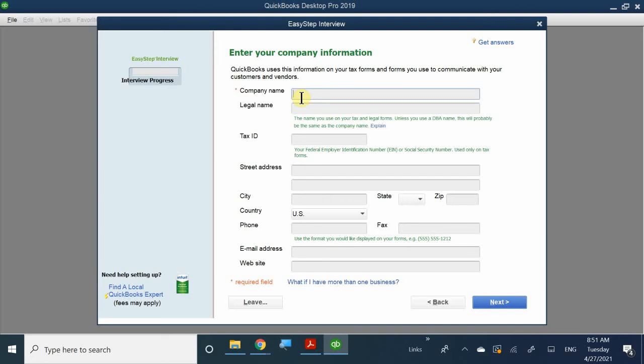One is a file that you're going to name. I can name it My Company if I wanted to. I can name it Lynn's Company, Bob's Company, your company. I can name it anything I want because I'm creating my own company file right now. However, the legal name, once again, is whatever you filed with the state and the legal agencies.